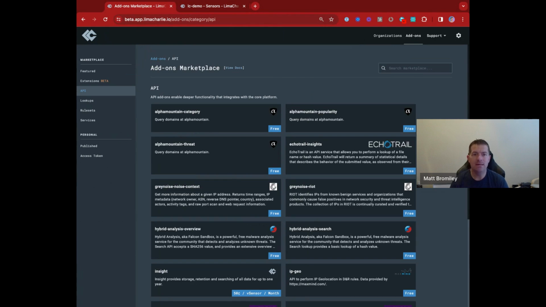What that does is essentially expose that API's capabilities to your organization so that you can utilize them. It's not an automatic turn on, meaning it doesn't automatically start to enrich or add to data events when you subscribe to it. There's still some additional configuration we need to do, and I'll talk about that in just a moment or two. But it's important to know where I can go to access these.